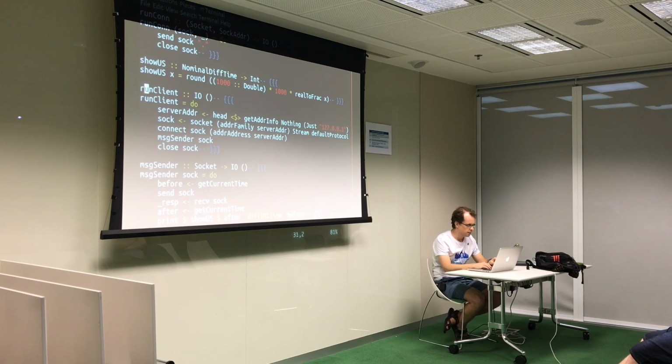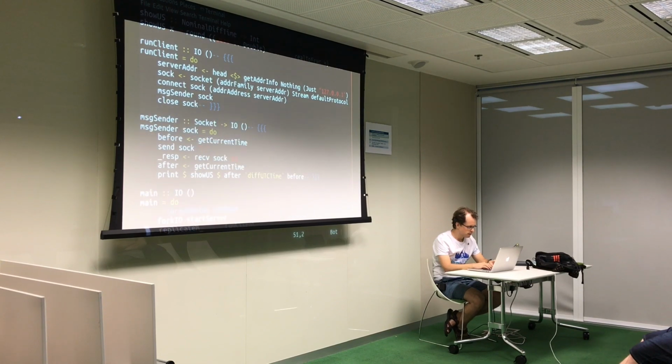The client gets started from the same binary, connects to the server, sends one more dot, and replies. If you try to profile it with the usual GHC -prof, it will show that like 50% of the time is taken by this function, 50% by this function, but you won't really get any useful information from it.